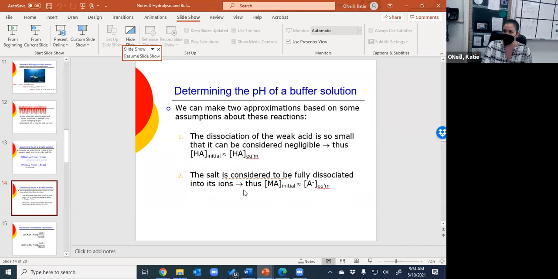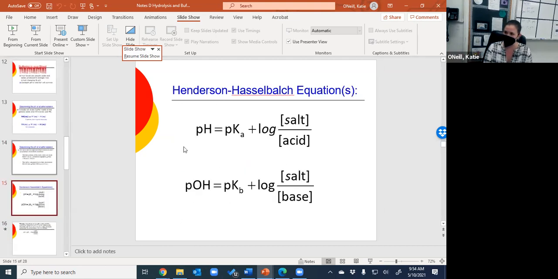The other thing is, since the salts always dissociate 100%, whatever amount of that initial metal anion salt was, that's going to be the concentration of the products. It's breaking down in a 1-to-1 mole ratio, so we have the same concentration. That helps us figure out our ICE box type of concentration. So we're not actually going to need to set up the ICE box. We're just going to make those assumptions.